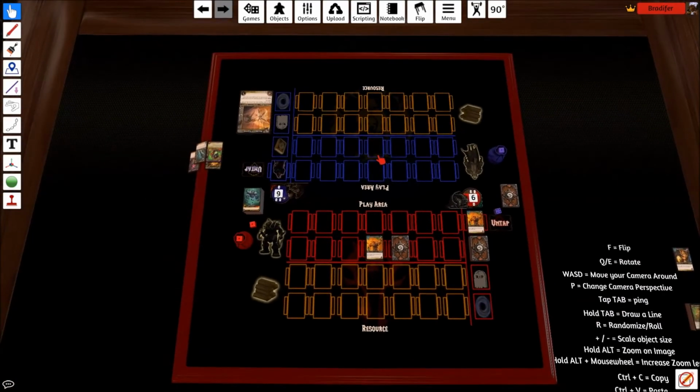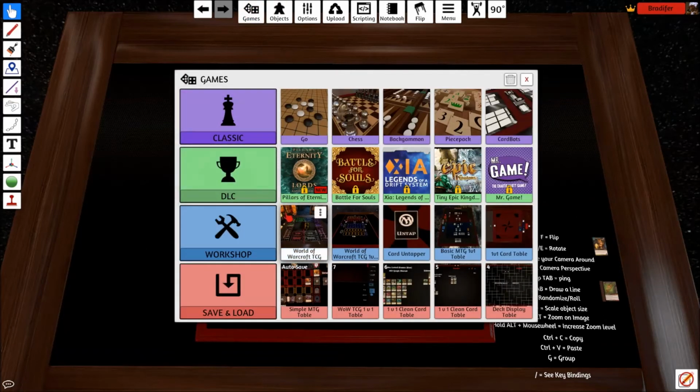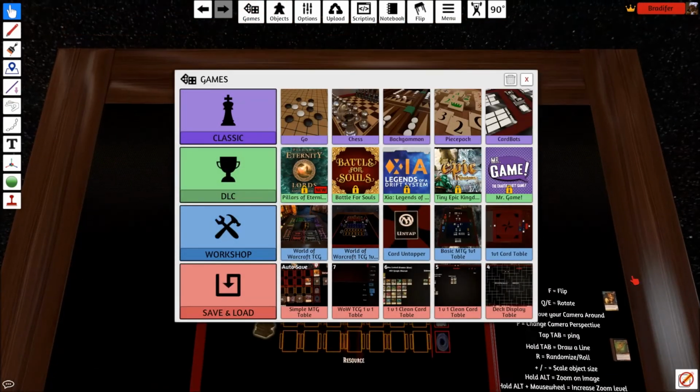Both of those are on the bottom of page 2. This is the 1v1 board. The player's name who did it is like Alex, so just look for Alex, with some other letters, and then come over here to games if you want to load another one. So this is the 1v1 board.